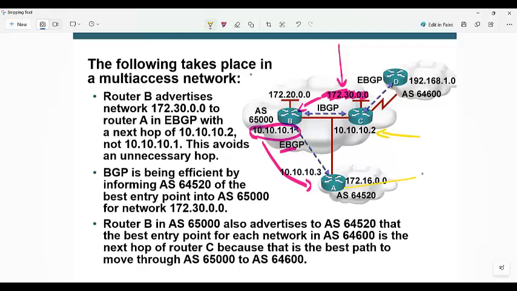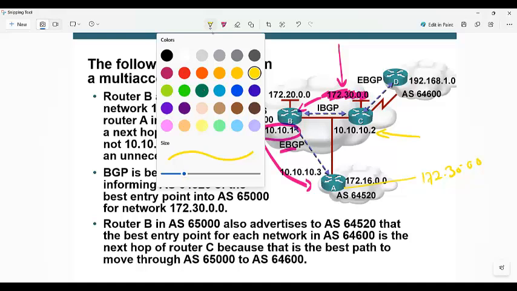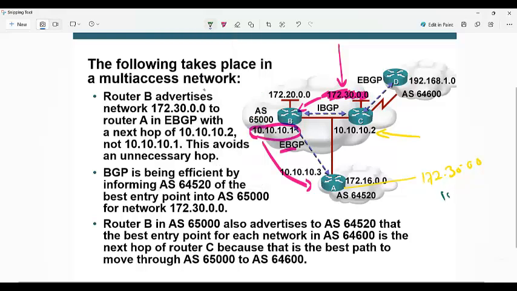So in router A, for 172.30.0.0, what will be the next hop? 10.10.10.2. It's not 10.10.10.1. 10.10.10.2.